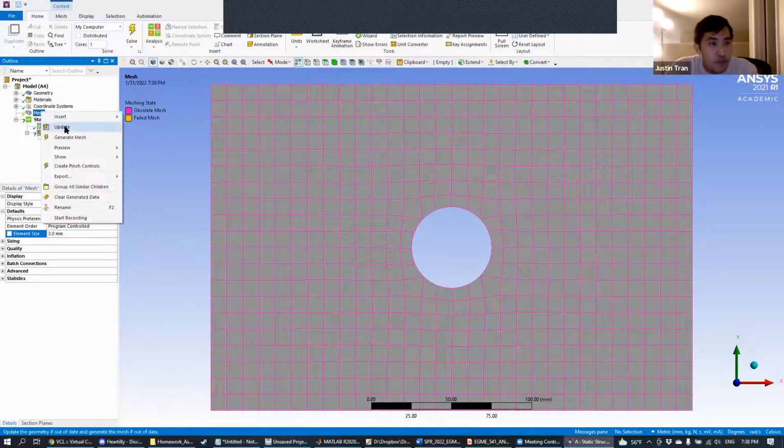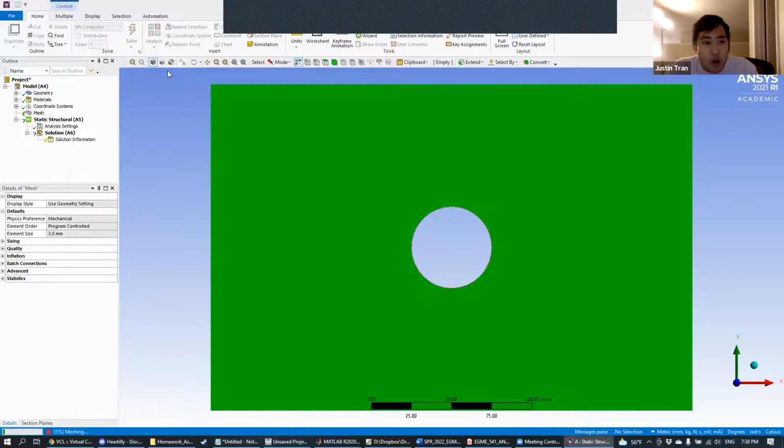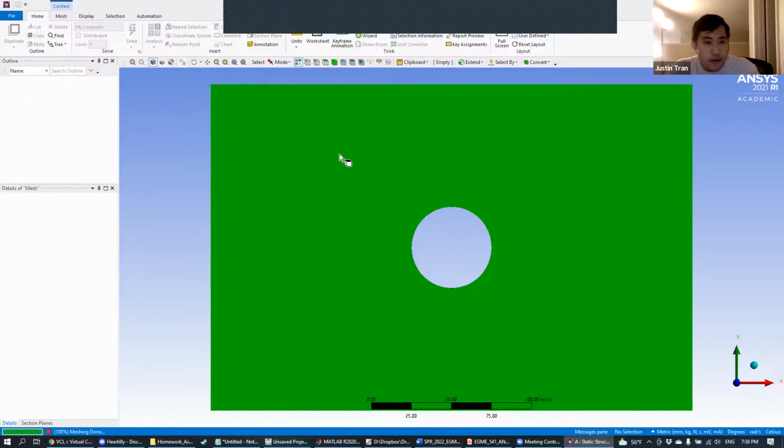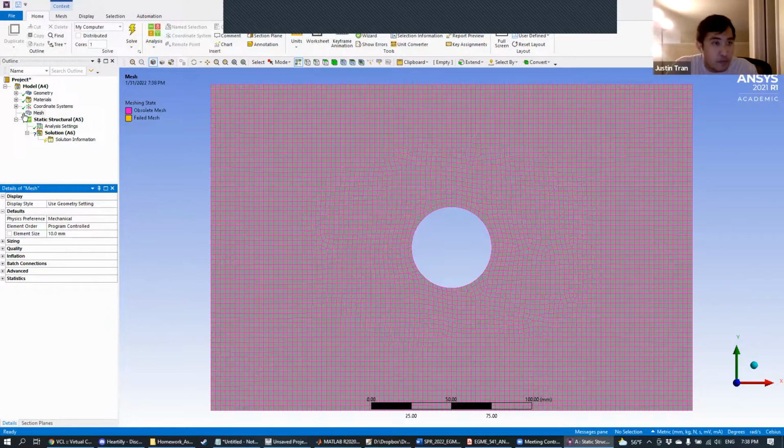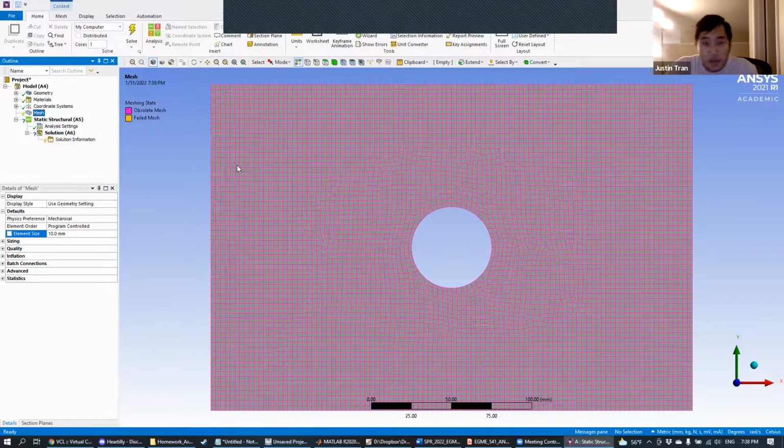Okay. And you'll be able to see how long it's going to take my computer to mesh this geometry with a really refined mesh. The mesh itself is going to look great, really refined, but it's going to make the simulation a lot more expensive. It's a little too much cost for what we need for this very simple one. So I'm going to change this back to 10 millimeters, and then update the mesh again.